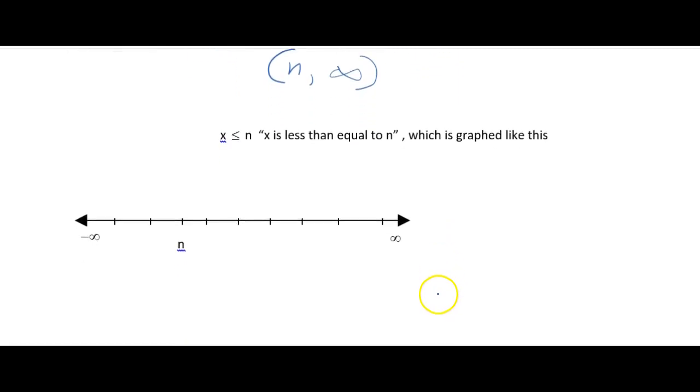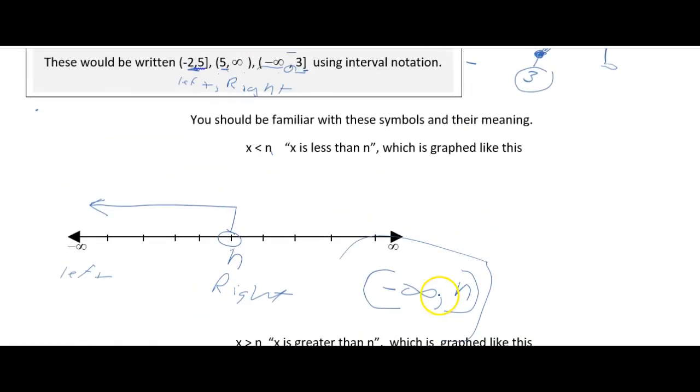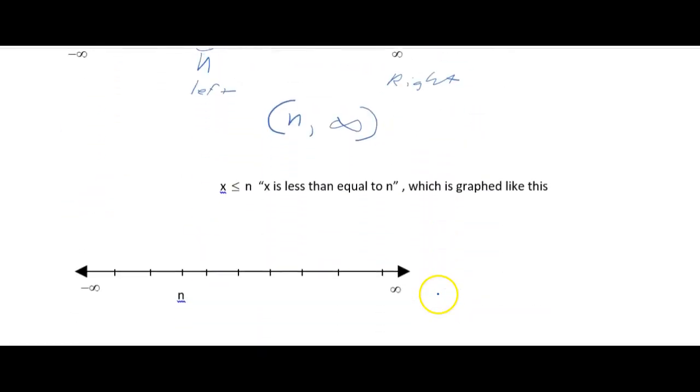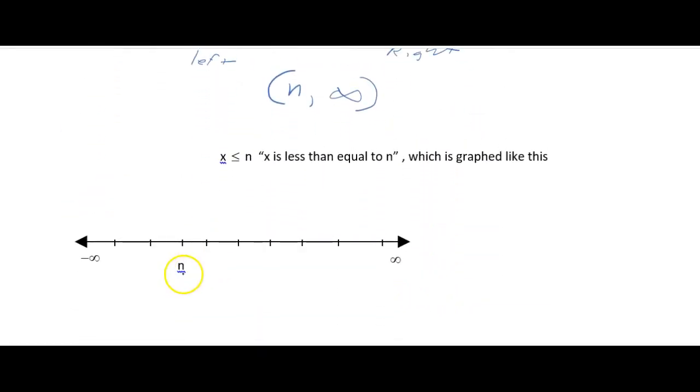So this one is similar to the first one. Look, the first one was x less than n. This is x less than or equal to n. In this case, I've already got my n typed in there, so I'll pretend that's where n is. Now, here's the difference. In the number line, I would have made that a closed circle. When I learned to graph these inequalities, I learned that the closed circle meant n can be one of my answers, or n is part of what I'm talking about. And again, less than would be to the left of. On the number line, left is always less than right.